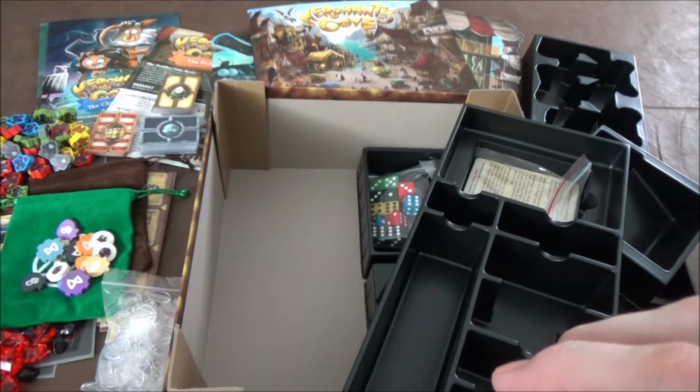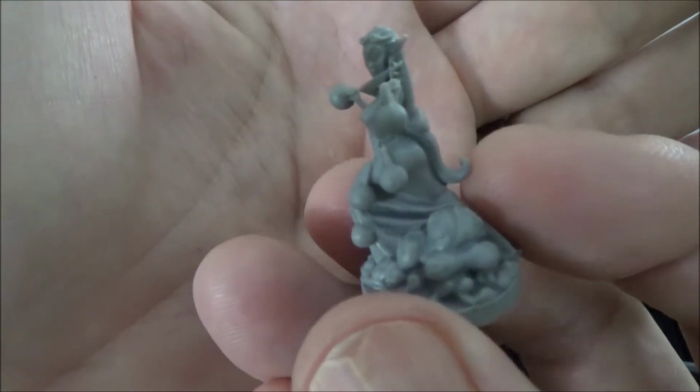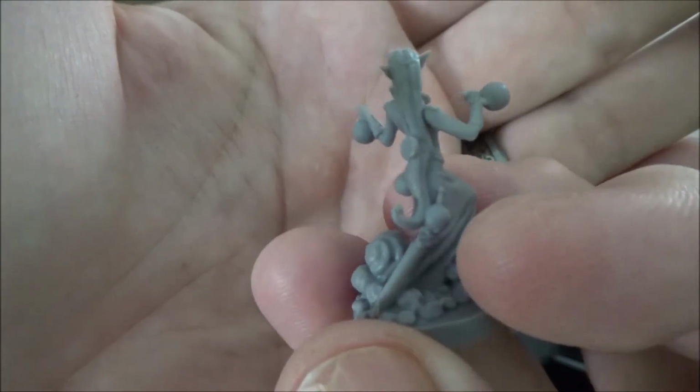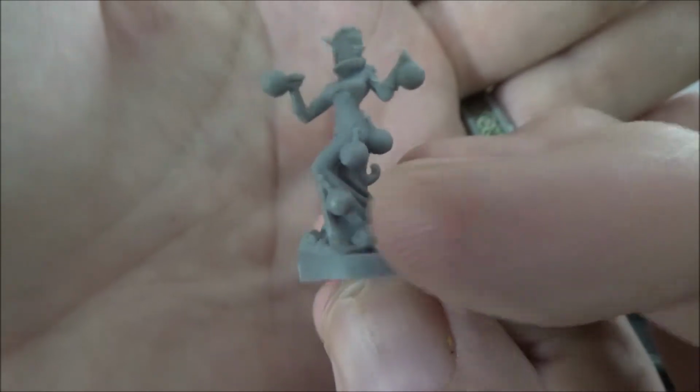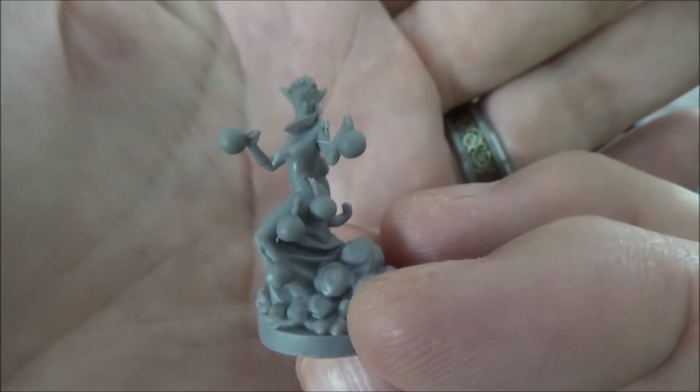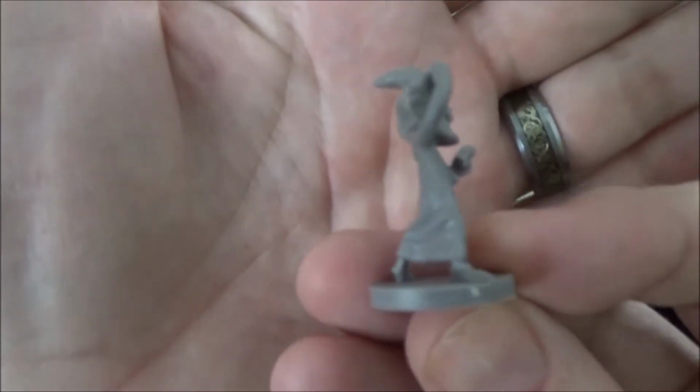I didn't know she had a tail. Oops. This is the Alchemist. A little bit of flash there where they had the mold. Nothing too bad though. A little bit smaller than I thought they'd be.